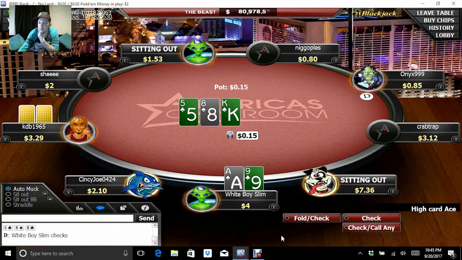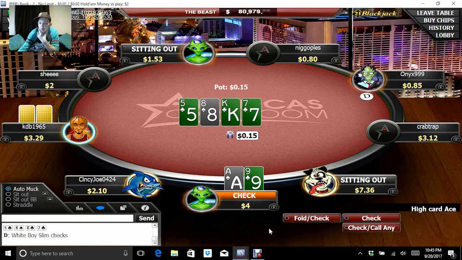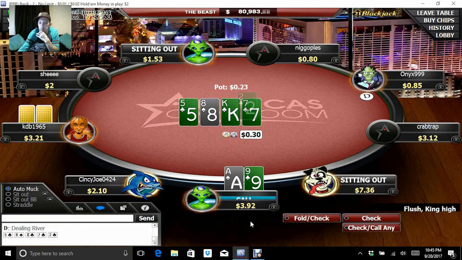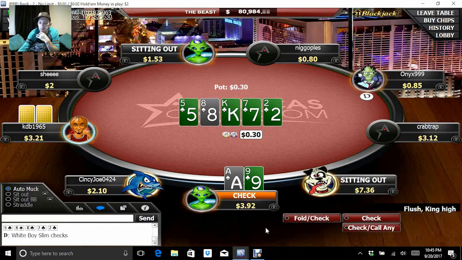Except we flopped absolutely nothing. And they're gonna give us a free card. This gives us a straight draw and a flush draw. Not too much it's gonna get us off this hand. So we need the six. Or the club. Don't know how good our club flush is, but we're going to find out, I have a feeling.